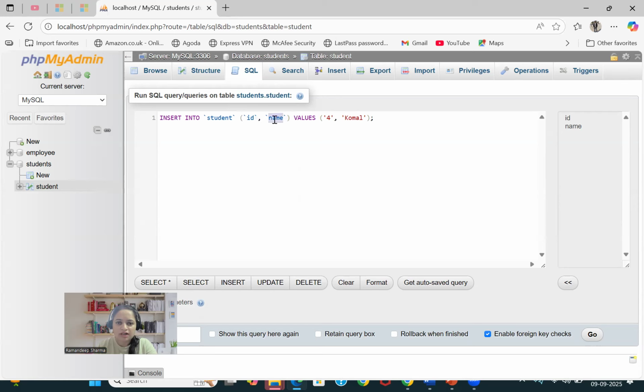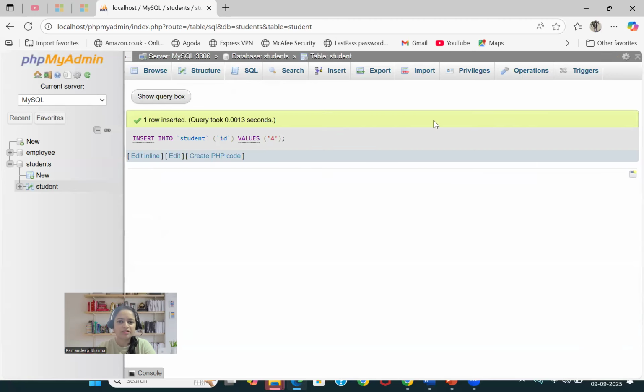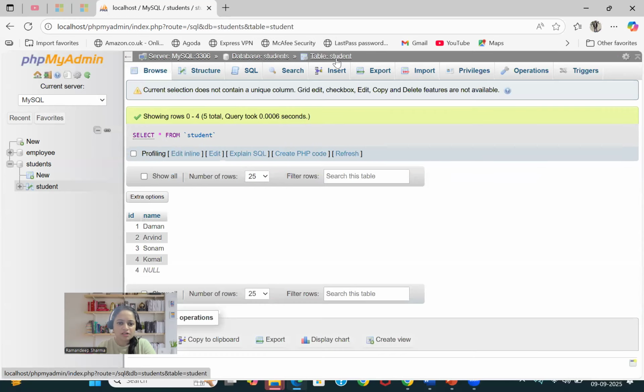Let's suppose I want to insert only ID. One user is created, but we are not sure about the name. So let's remove this because we are inserting one column only. I'm passing ID only, and the value is 4. Got it? When I'm clicking on go, it will insert the value. See, the value is 4 and null. The question is why 4 is inserted twice? Because I have not added any key yet. The keys we will come to in the next modules.